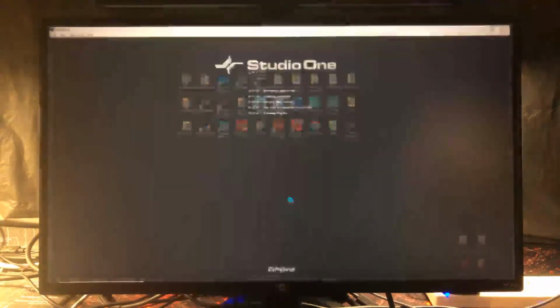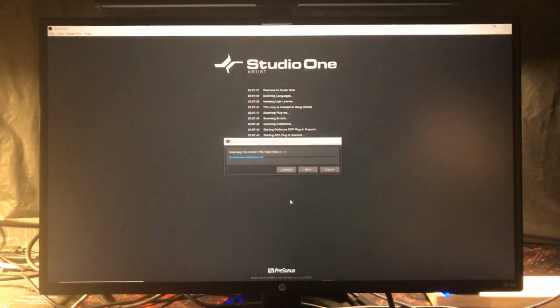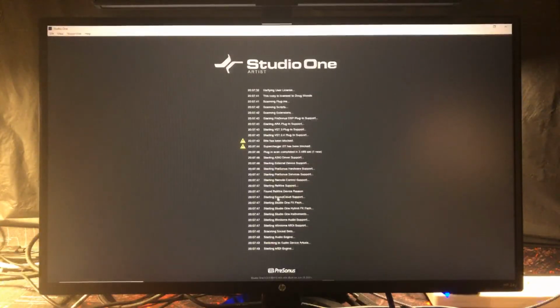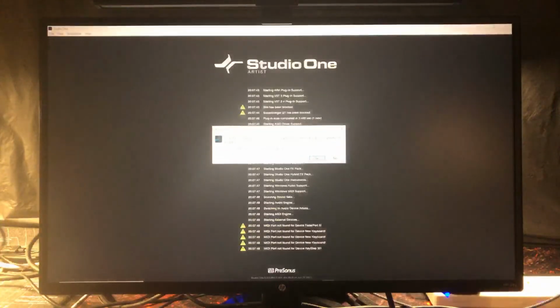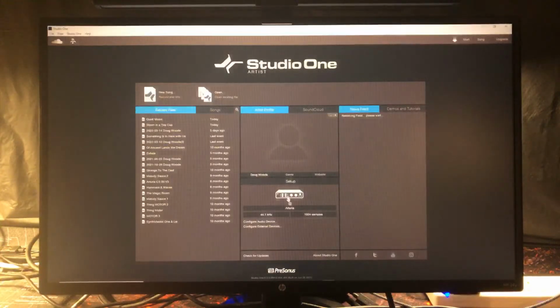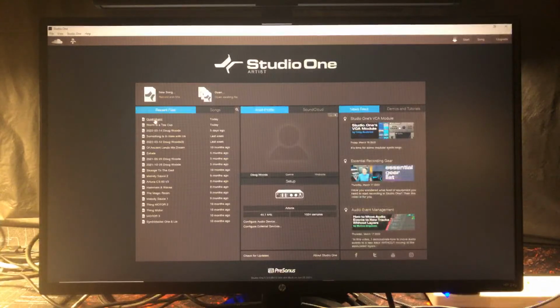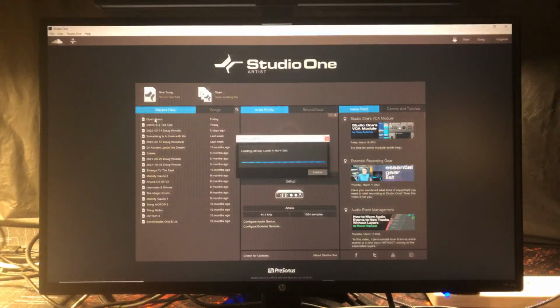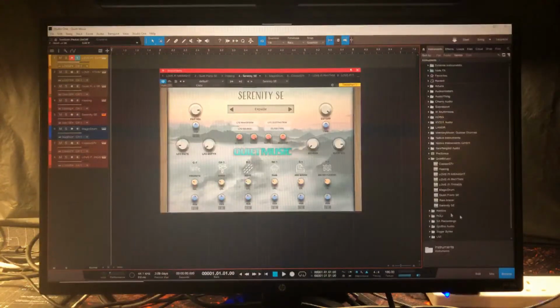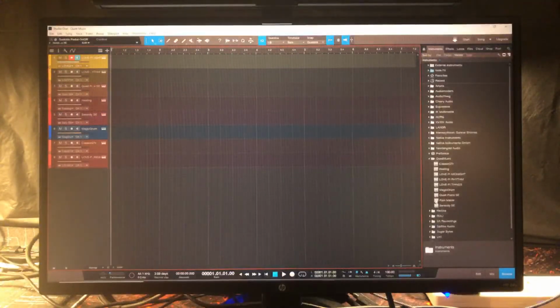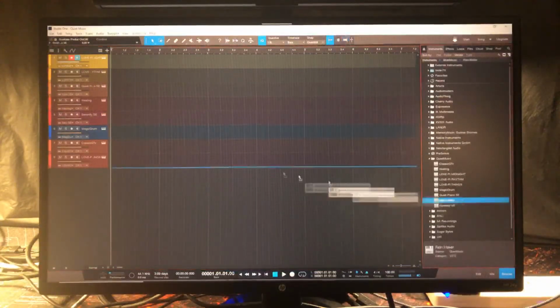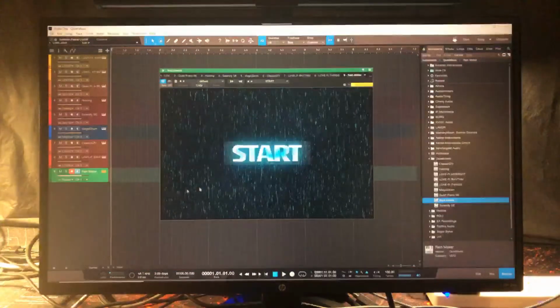But the fact that you can get free versions of these is brilliant. If you like making ambient music and chilled music, these are the ultimate plugins for that. They really are. Now I'm going to open this. It says Quiet Music, the one we've just had open with all our quiet music instruments. And now you'll see that Rainmaker is there. We'll close out Serenity for a sec and drag Rainmaker into our instrument list here, so it opens up. They all do this when you open a new project.